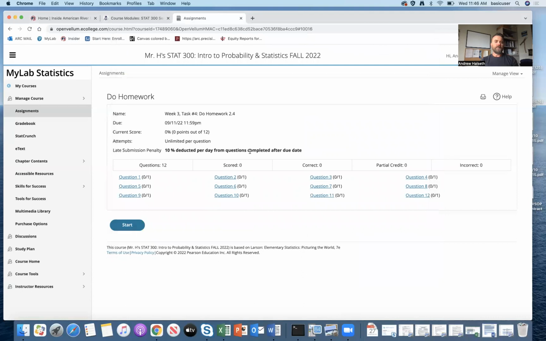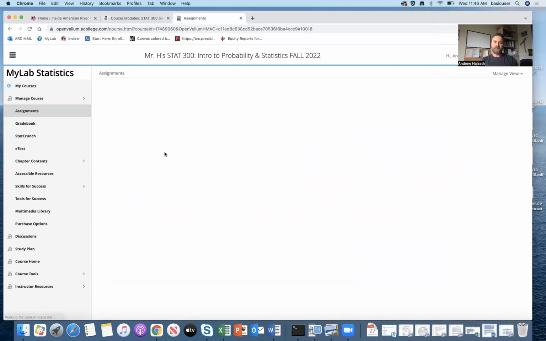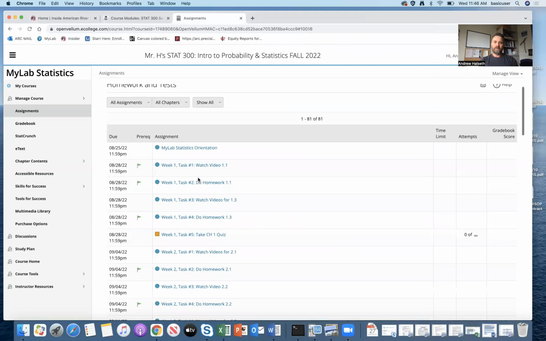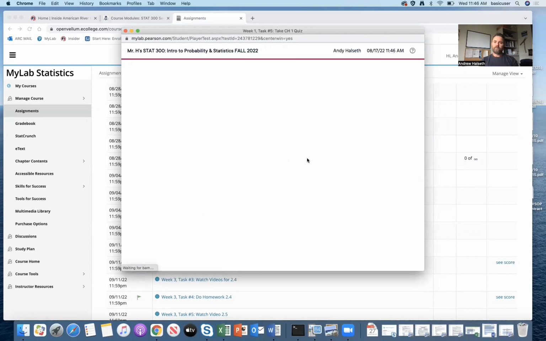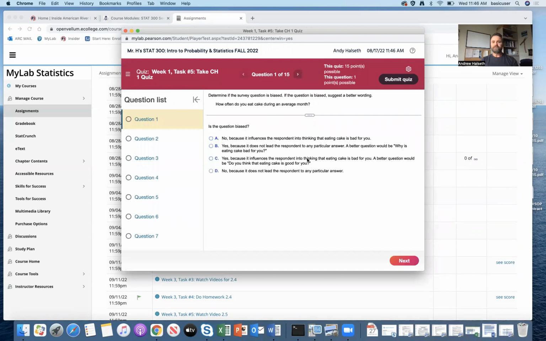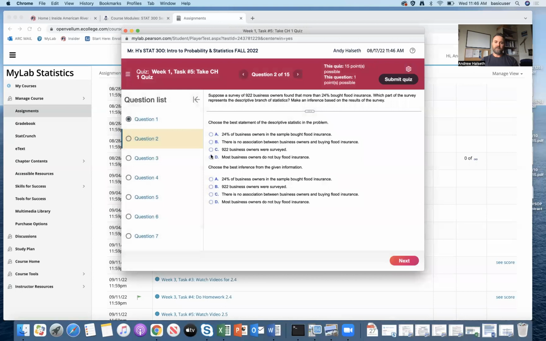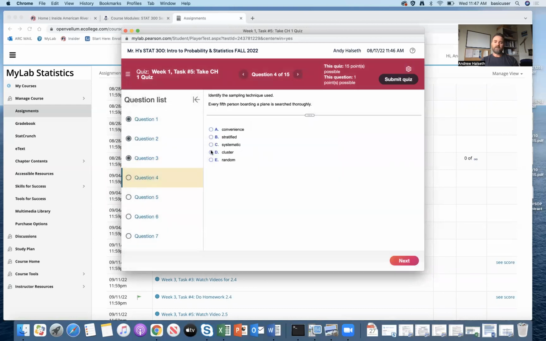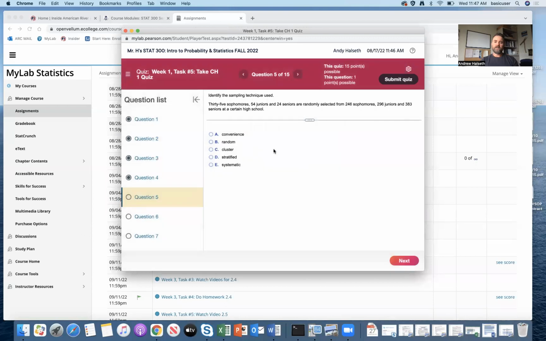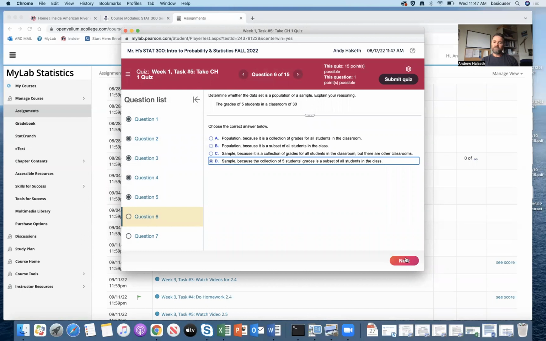Let's leave that. And then one last thing, while we're in MyLab, I'll show you quizzes because they're formatted a little differently. If you're taking that chapter 1 quiz, it'll give you some information about it. But notice here, when you're doing a quiz, it's not going to tell you if you're right or wrong. You just click an answer and then go to the next one. I'm just kind of randomly guessing here. Some of these are multiple choice. There'll probably eventually be some questions that are not multiple choice, but it's a mixture.